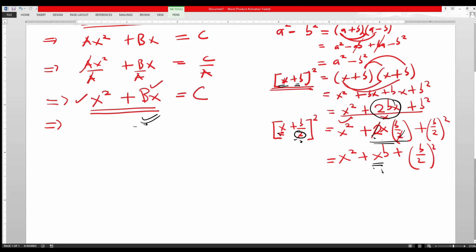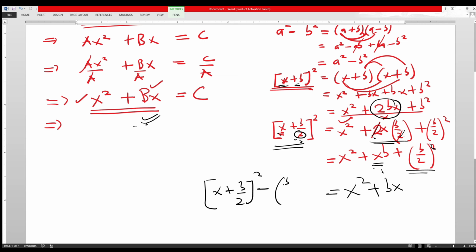Okay, so rewriting this, we have our x squared plus our bx, okay, which is the same as x plus b over 2 all squared. Okay, I haven't done anything, I'm only rewriting this. And then we have b over 2 all squared. It's on the right hand side. So when I move it to the left hand side, it's going to become negative b over 2 all squared. Okay, so we can see that we've rewritten x squared plus bx, okay, now to be the same as what? The difference of 2 squares.